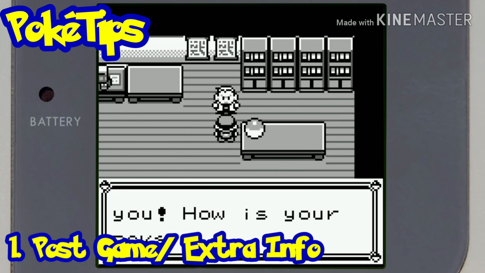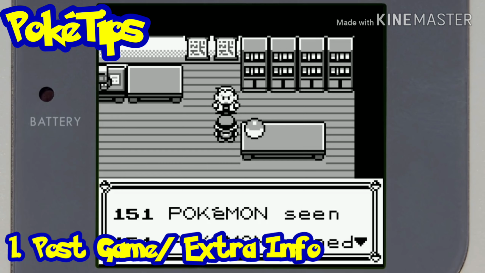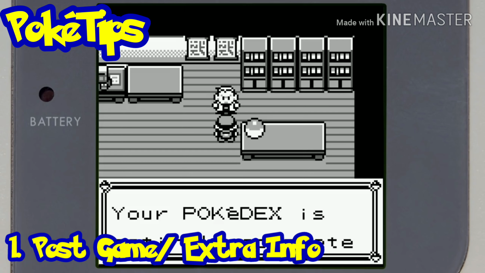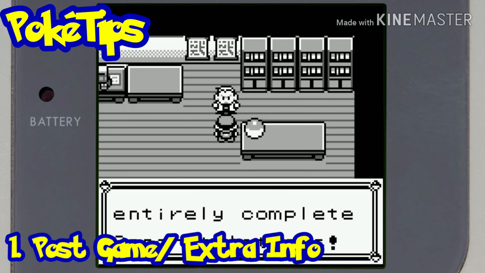Good to see you. How is your Pokédex coming along? Here, let me take a look. Pokédex completion is 151 Pokemon seen, 151 Pokemon owned. Professor Oak's rating? Your Pokédex is entirely complete. Congratulations!